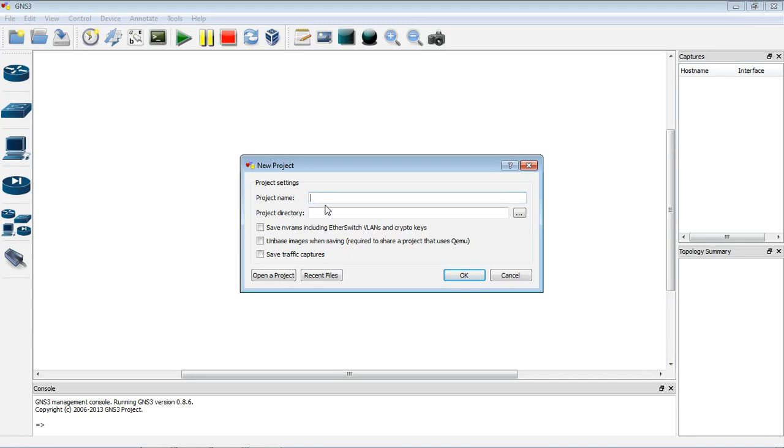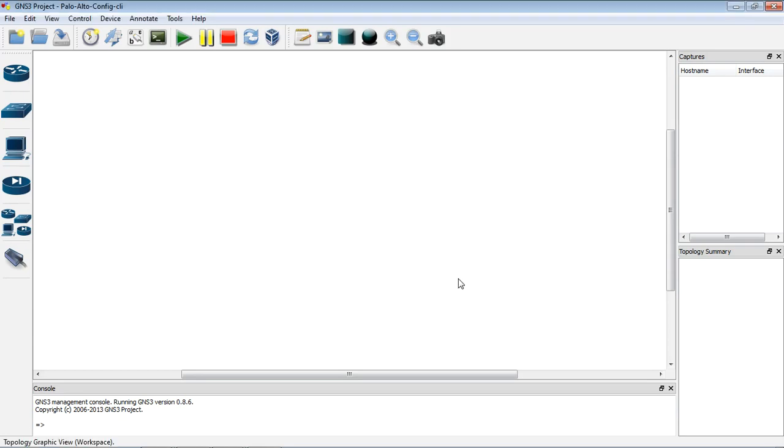So I like to call this Auto Config CLI. So I'll just check on my boxes. I click OK.